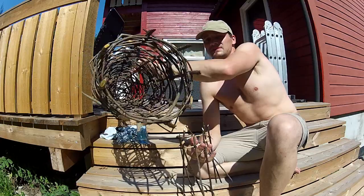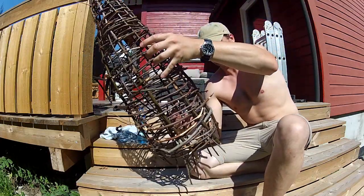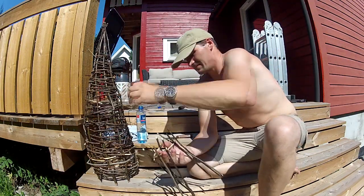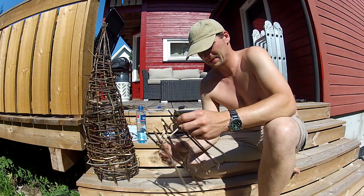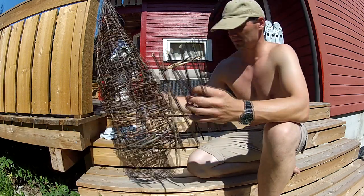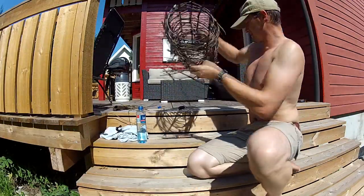The main body is finished. And now I'm making this funnel, which I'm going to put inside here. So this is the frame, and now I start to weave on these smaller parts. Before I do that, I have to fit it in.